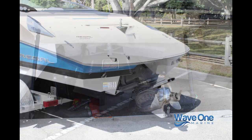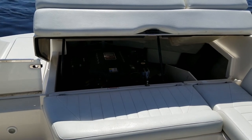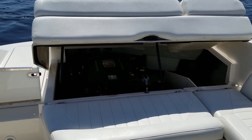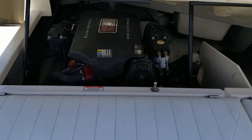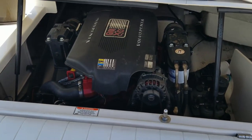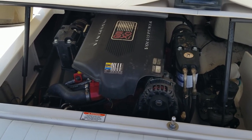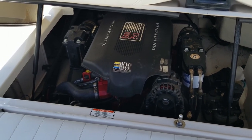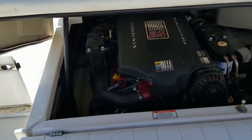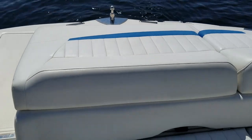Top-of-the-line power in the marine industry — this one has the Volvo Penta 5.0 GXI fuel-injected with the dual-prop outdrive. It's hard to believe, but this boat and engine only has 151 hours, and it is a one-owner boat. It has been recently serviced — here's the list of what was done: brand-new spark plugs, brand-new spark plug wires, new rotor and cap, synthetic oil change with new oil filter, gear oil change, all synthetic fluids, thermostat, water pump, and we also did the risers and manifolds. So this boat is 100% ready for its next proud owner.